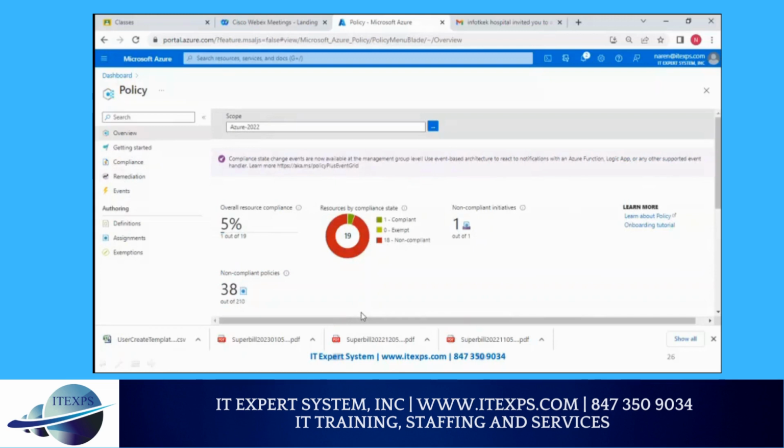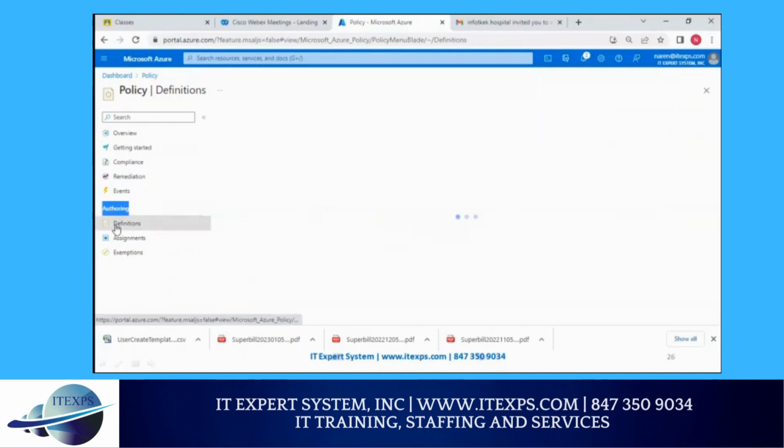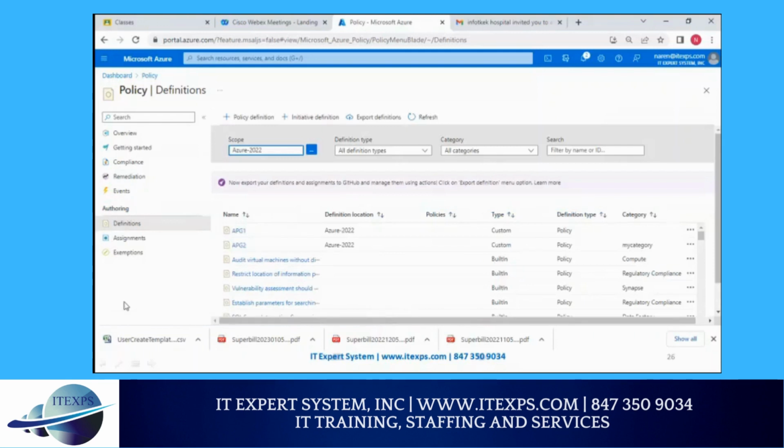So let's say you want to create a policy or apply a policy. You can start with the authoring section. You click on definitions, and it will show you all the built-in policies first. I have created 2 custom policies, which are showing not compliant.